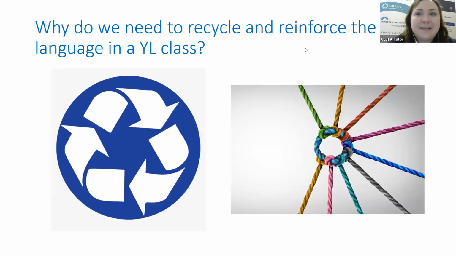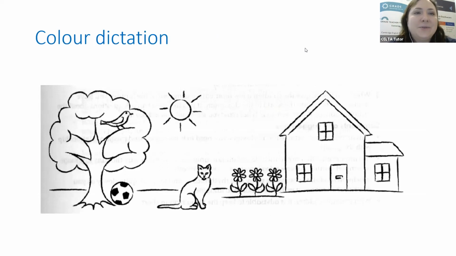So the first activity I wanted to show you is color dictation. I don't know if you have tried it in your lessons, but with very young learners, by very young, I mean 6-year-old, because I don't really work with younger students. Before they even start writing, I have such dictations. So they have a picture, and what I sometimes do is I put some little numbers on different objects or parts of the objects. Here you can see my numbers.